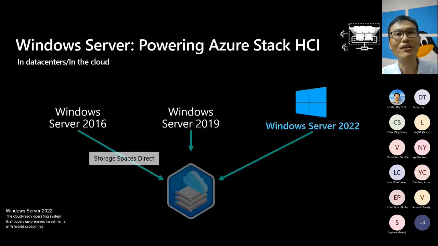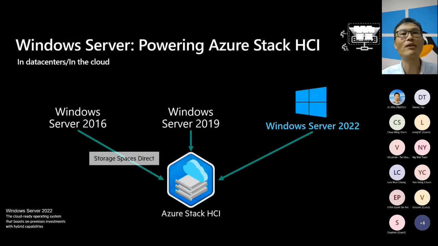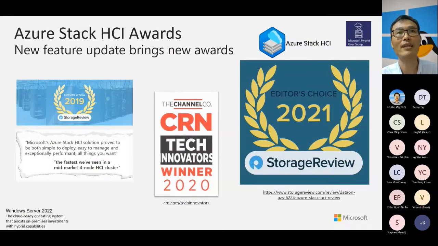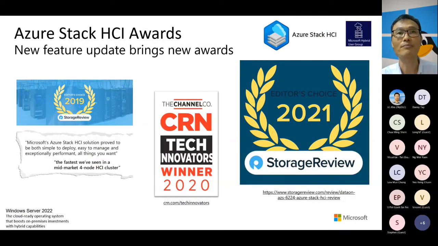Going from 2016, when we first released Storage Spaces Direct, S2D as we call it, then a rebranding in 2019, and now 2022, Azure Stack HCI and Windows Server Datacenter Edition continue to be a very powerful set of offerings. So it's not surprising that these solutions have been recognized through awards from 2019 through 2020, and even in 2021, multiple awards from the StorageReview team, from an editor's perspective.